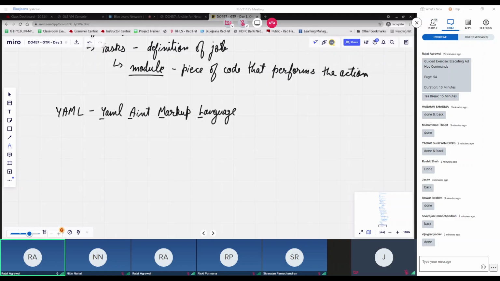So the question generally comes, what is YAML then if it's not a markup language? So what is a markup language? HTML is a markup language, hypertext markup language, right? HTML or any other markup languages generally have some hard things like the starting tags, the ending tags, like HTML, head, title, break, and many of the elements which are mandatory for us to define. YAML surely has some elements, but all of them are entirely optional. That's why the full form of YAML is YAML ain't markup language.